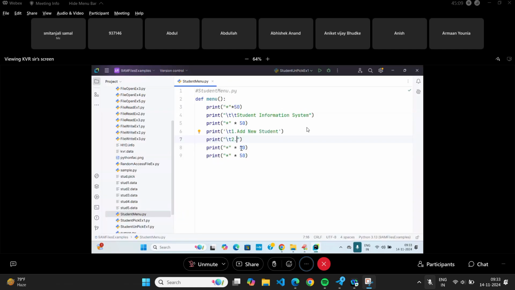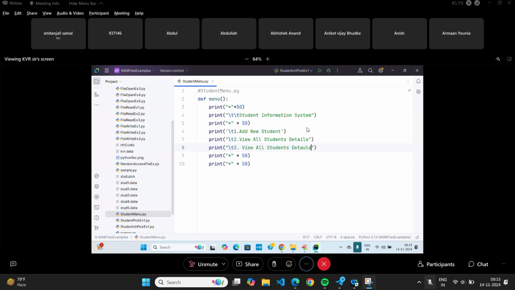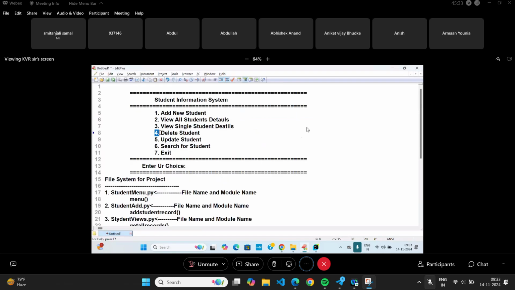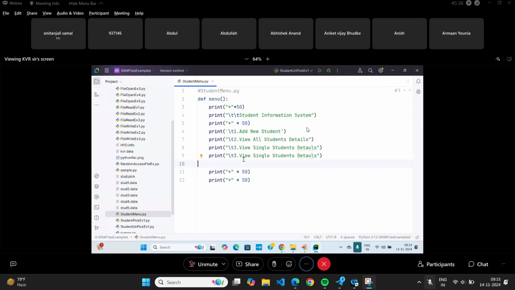Next, print backslash t 3: view single student details. Next, the fourth one is delete student, delete student data, delete student record.